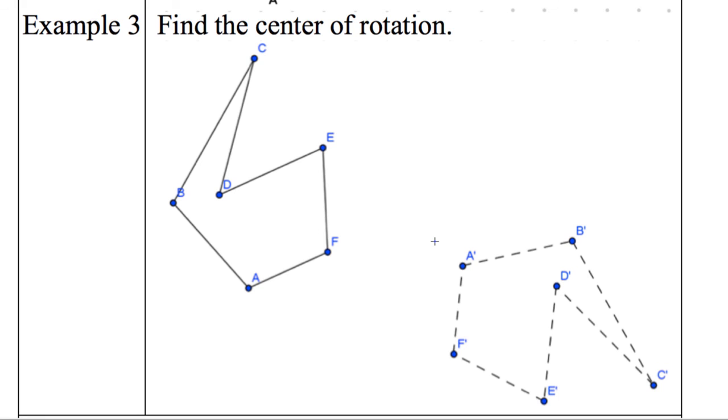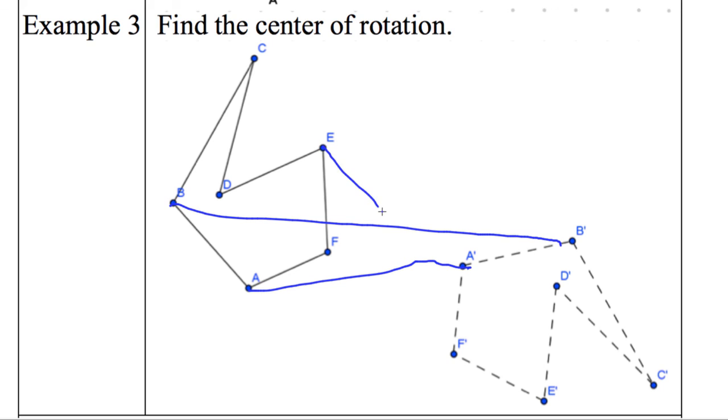I will give you this hint as well. The closer your lines are to being perpendicular, so for example, A prime to B prime, these lines are so close to being parallel that those will not be the best pairs of points. Try to choose things that are slightly more angled towards each other. So A prime and E prime would be a better choice. Well, that is not straight. Yeah, I'm not using my line tool.